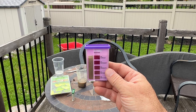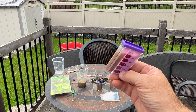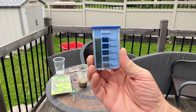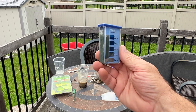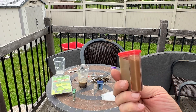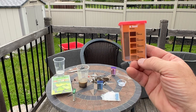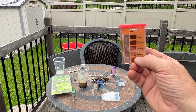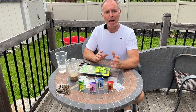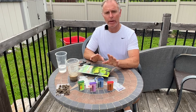Here's a look at the nitrogen test — you can see it's sitting around deficient, possibly as low as depleted. Phosphorus: again, deficient, possibly depleted. And then my potassium — potassium is sitting at right around deficient, not quite depleted, but in that same area. Now these results are not a surprise to me. I had done a lab test at the end of last season, and my numbers were looking right around where they are with this test.